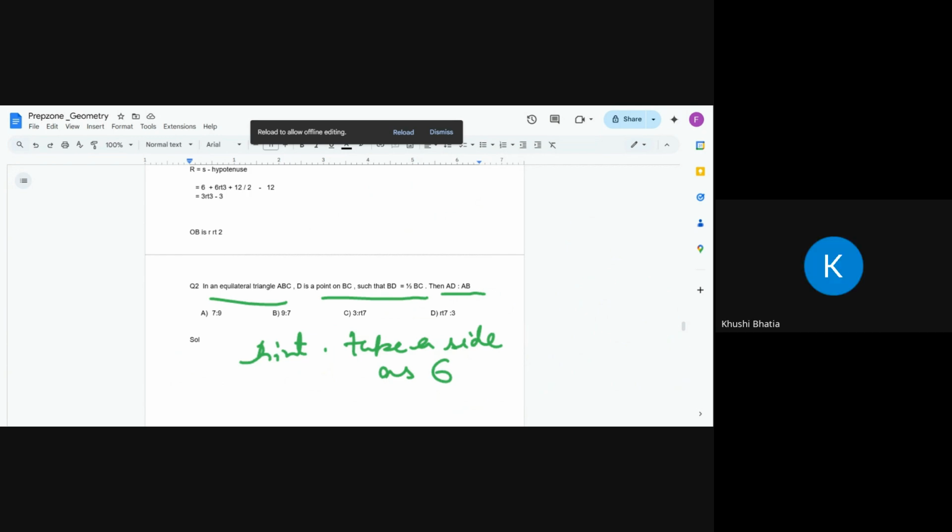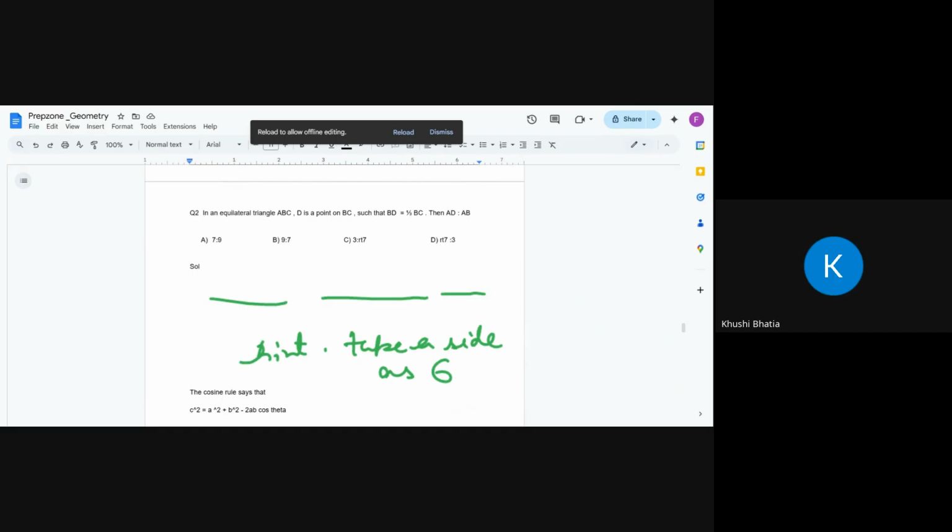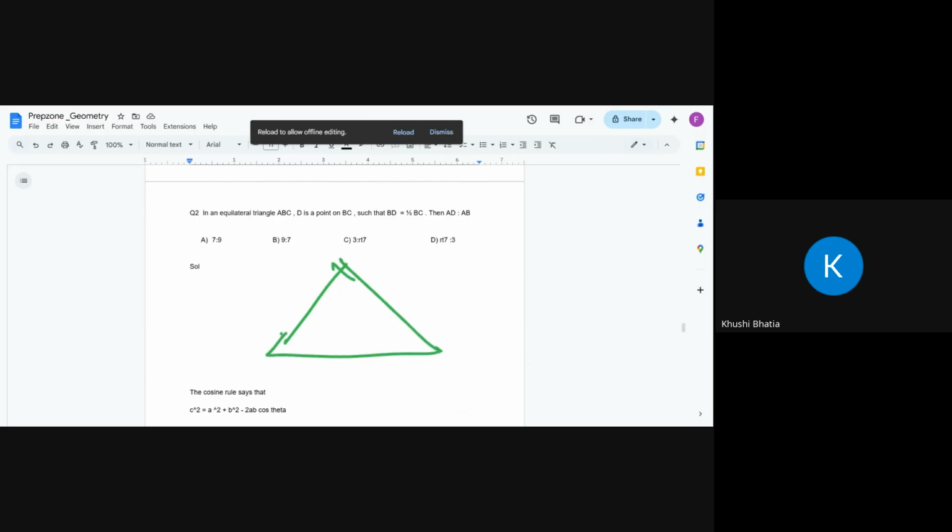Sir, I am getting root 3 is to 2. Okay, let's see. I have applied the theorem which is Apollonius theorem, in which the condition is given that BD is equal to half of BC, that is, it will be at the midpoint. This is A. 1 by 3. So it is 1/3. Oh, I thought this was 1/2. It looked very small to me. Okay, sir, let me try it again. I guess I got the concept.